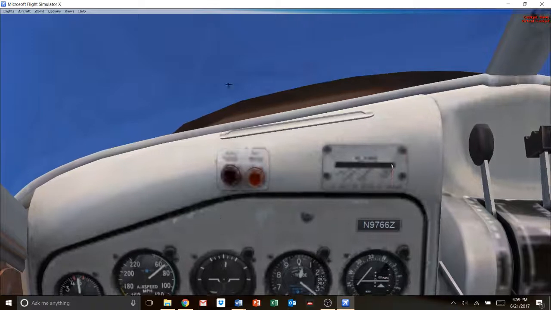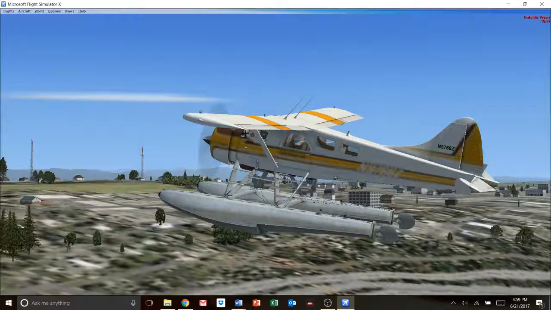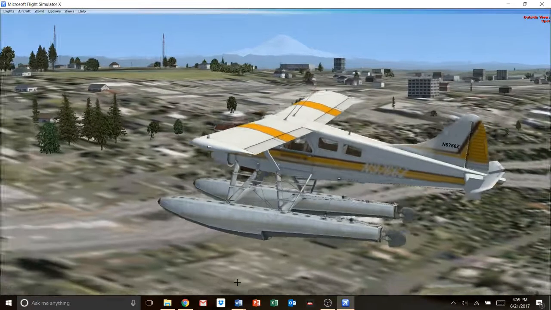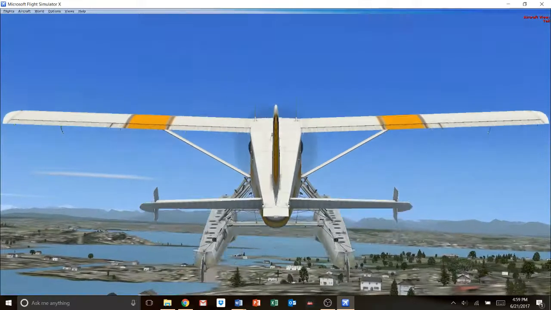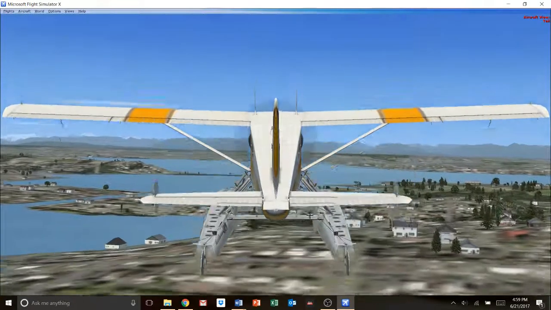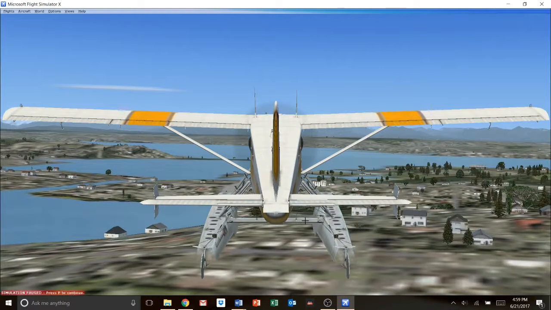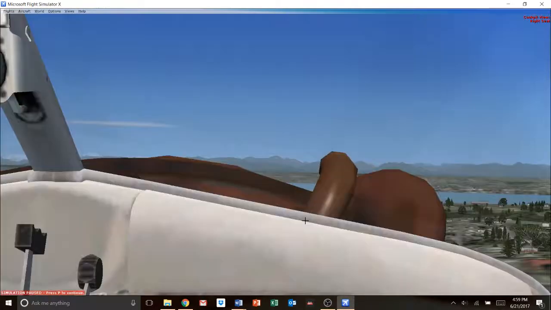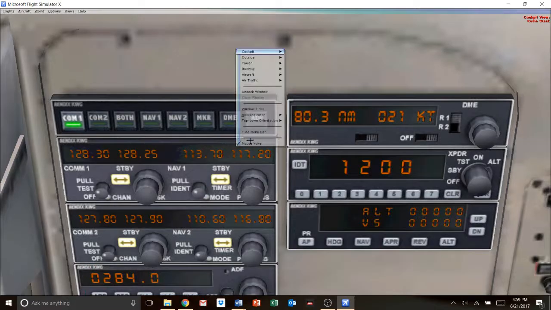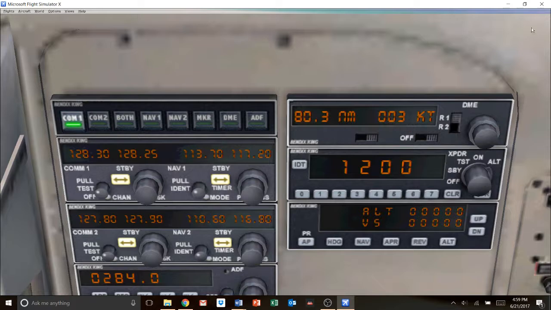So this plane has autopilot, and I'll show you the autopilot about now. So we press P to pause, and then you go S into your view, A, and then you go to the radio stack. It says up here, it's supposed to say up there. And then you go over altitude hold selector, press up to put that up. I'll put this only at 5,000 feet.